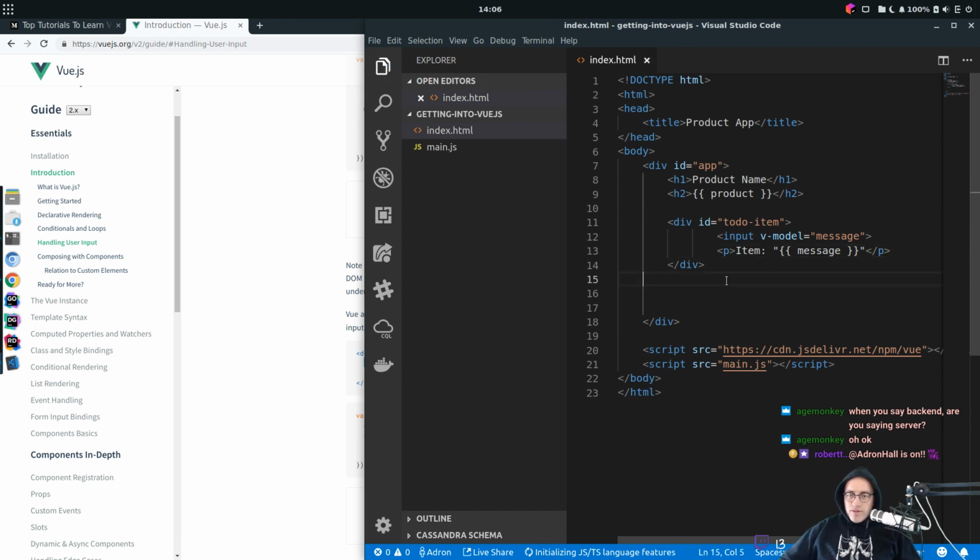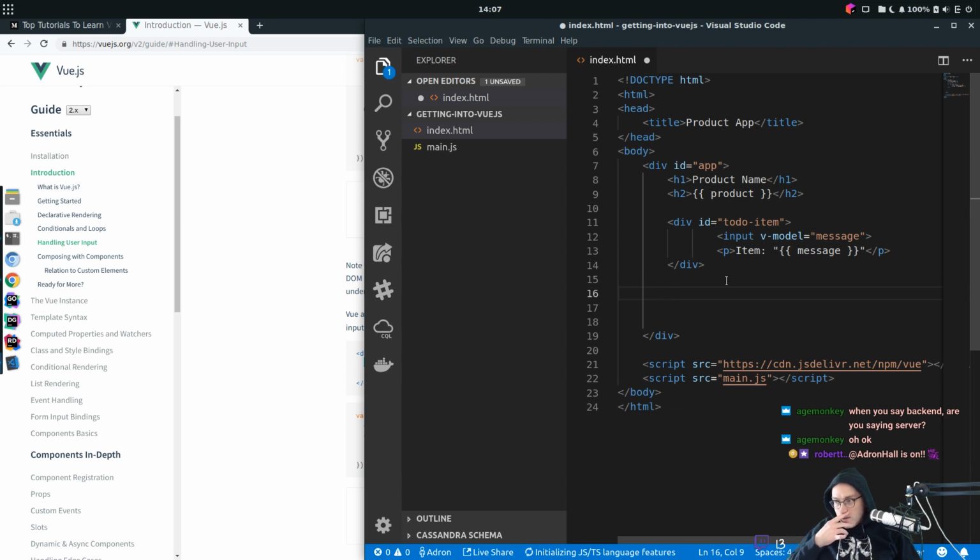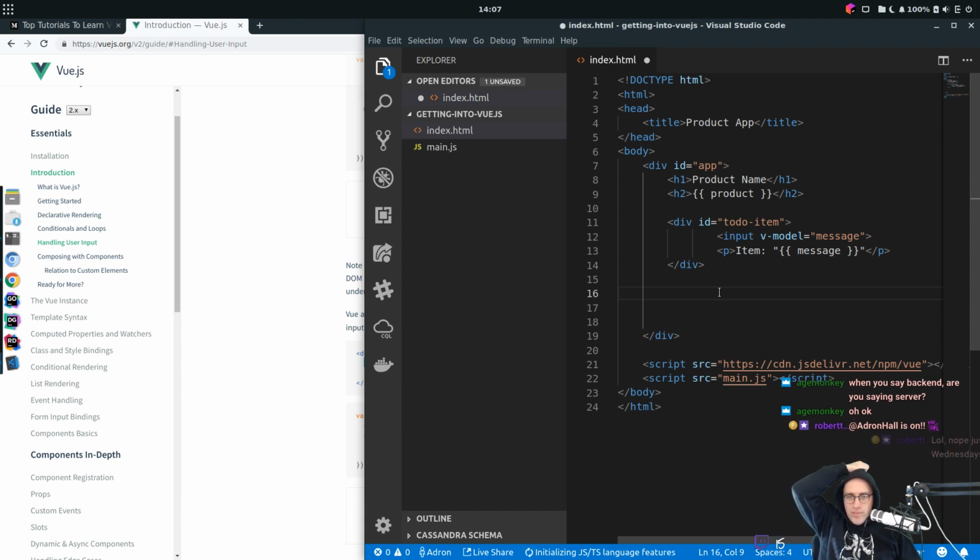So what I want to do is I'm going to try to build a to-do app just right here on the session right now. Hey, rubber tables. Am I getting raided again? Because that's super awesome. Just learning some Vue.js today. Figured I needed to sit down and get this figured out, and it'd be helpful if I just dug into it with everybody. So here we are, getting into the mosh pit with Vue.js.